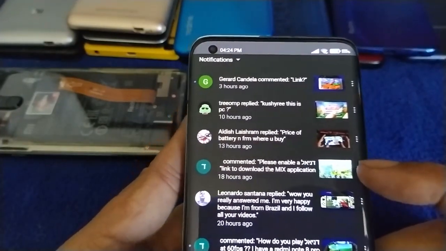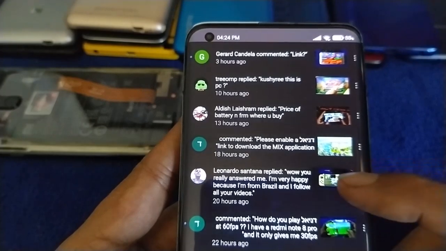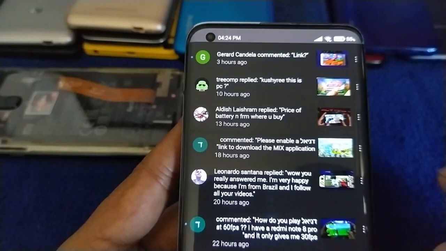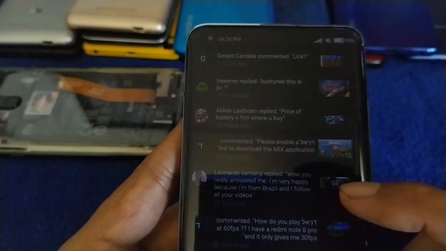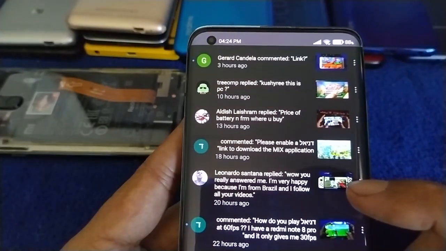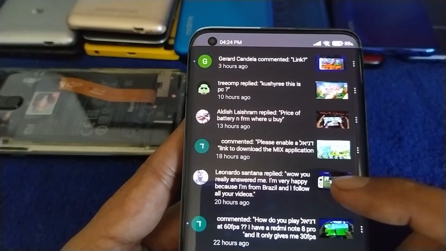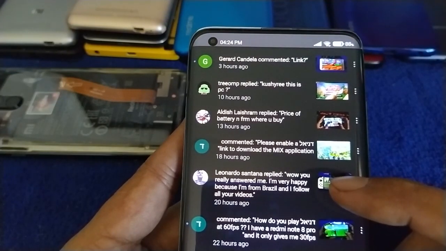Mixplorer. Just search the Mixplorer in your browser, and this one from Brazil. Hola, brother. Hola, hola. Good. What's your time? Maybe right now you are in the morning or midnight. I'm not sure. Or 4 in the morning.